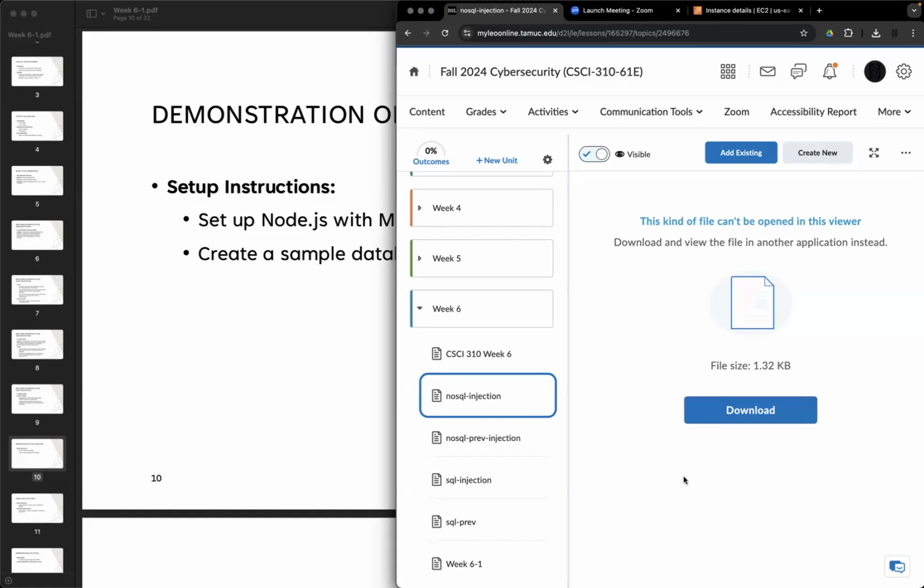Try to create yours. I will give you all the templates, all the source code, because in this class we are not really learning how to implement it. I just want to let you have an idea. So I will provide all the source code. What you need to do is follow the steps, install, and put everything onto the server. Then you just learn how to detect or prevent others from getting into it or doing SQL injection.